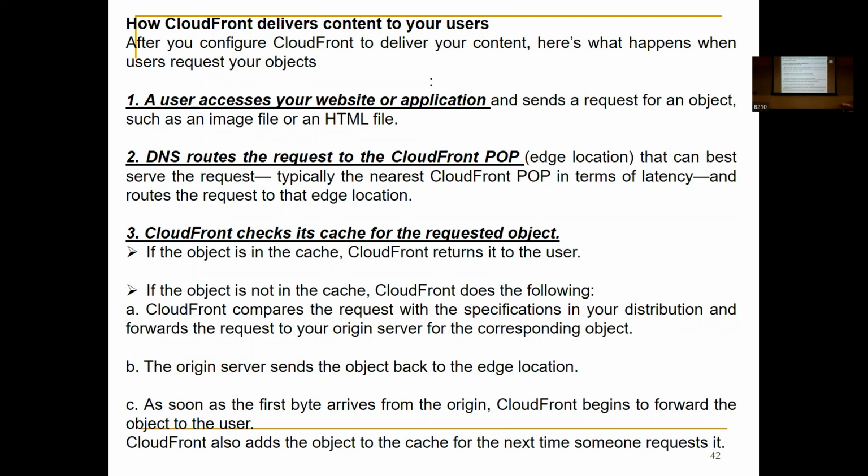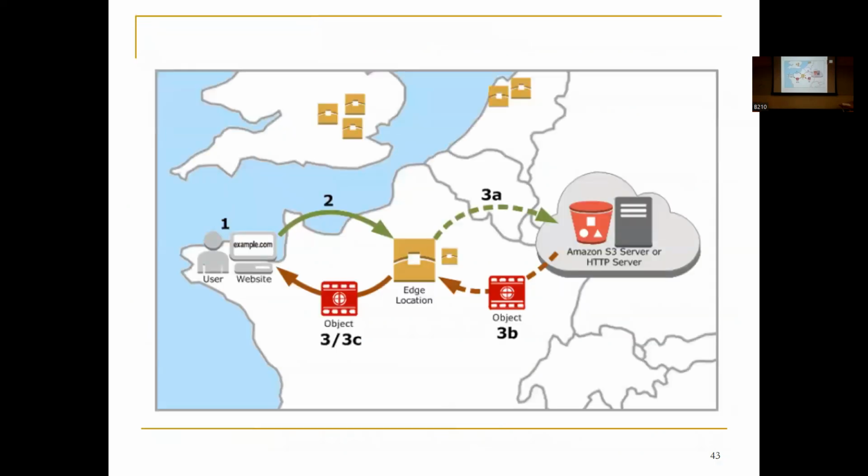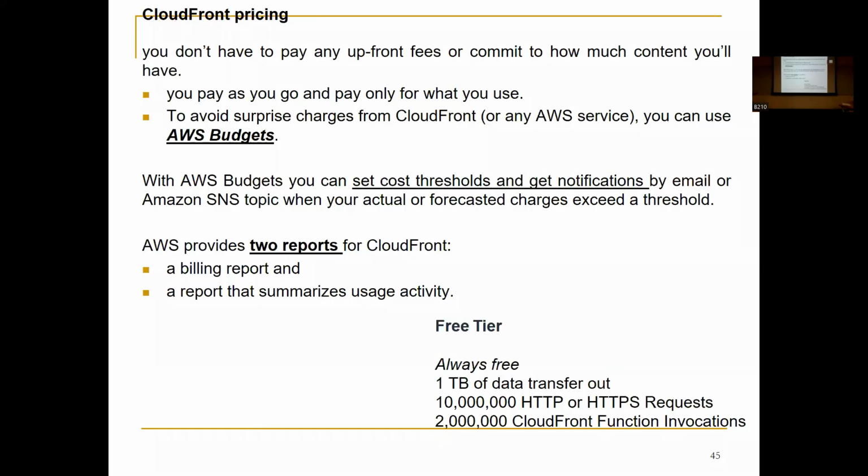Yes, fast edge lines they have already there. So this is the scenario. A user wants to access something. So they will write example.com here, and it will go to the edge location. It is redirected to this edge location, and if the data is available, it is provided to the user. Otherwise, it will go to the origin, get the copy and then deliver.